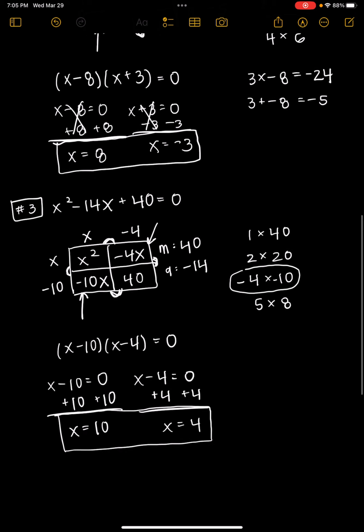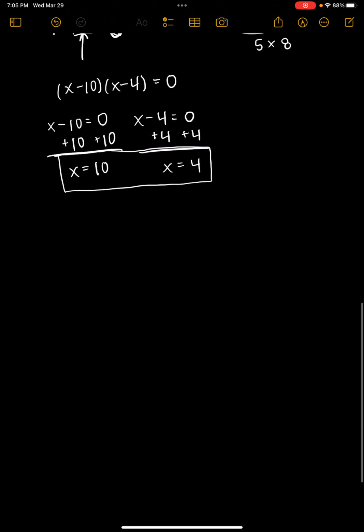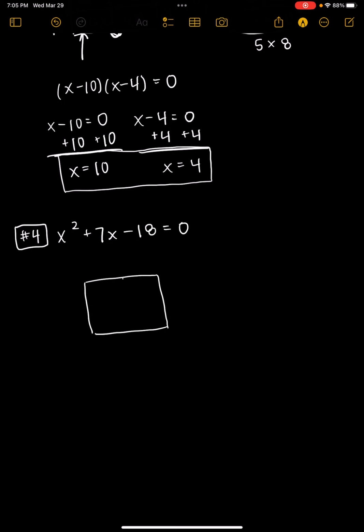And you could potentially double check all of these by plugging them into the original equation. You don't have to, but if you got nervous about it or you wanted to double check something like on an exam, it's definitely a good way to do it. Okay, last example. We're going to set it up exactly the same way. You're going to be sick of factoring by the time I'm done with this video.